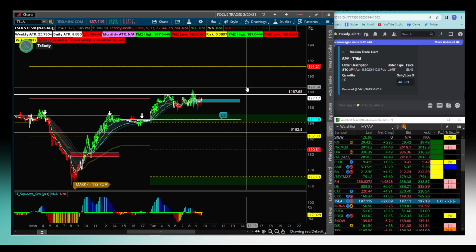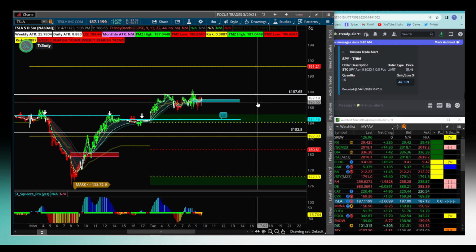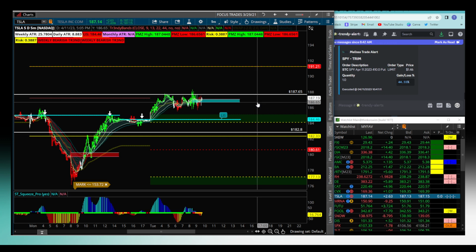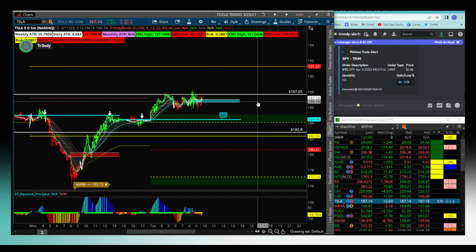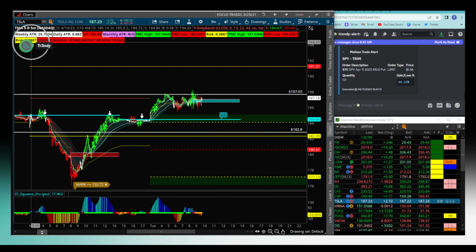Why do you think people spend the money to create algorithms or just let somebody else do it for them? Because we're human. You've got to mess things up, guys. But I have really tried to dial down the process to be more mechanical than what most people teach you. Mechanical means we break above the PMZ, you go long. You know what your stop is. Are you okay with the stop? We take the trade.